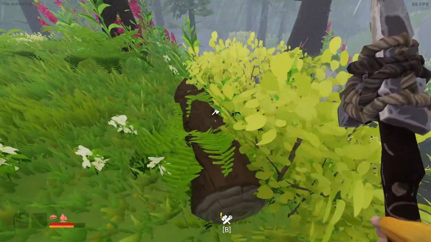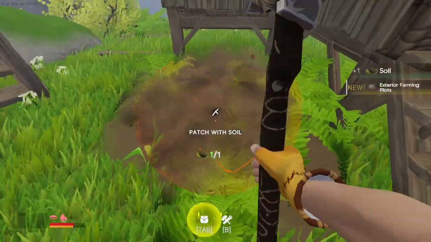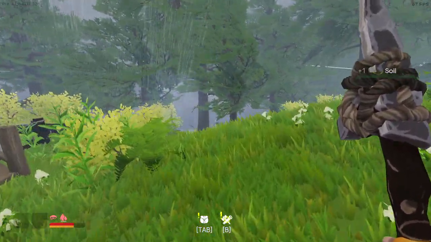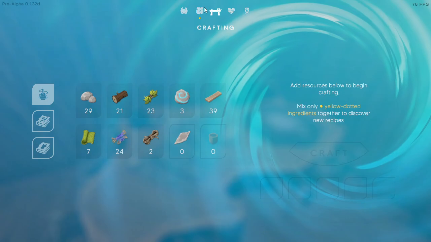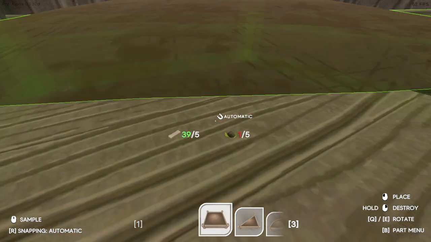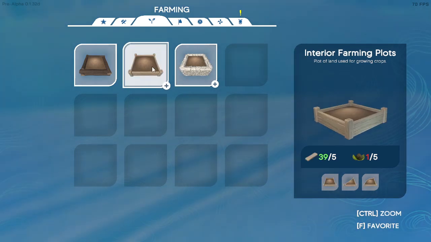Looks like we may be thirsty as well. There we go, so that's how we get rid of that. And we've got a patch with soil, okay. So we can get rid of it if we want. We can apparently craft... Or was it on here? Okay, so, whoops. That's not what we want. There are exterior farming plots, interior farming plots, and stone farming plots.